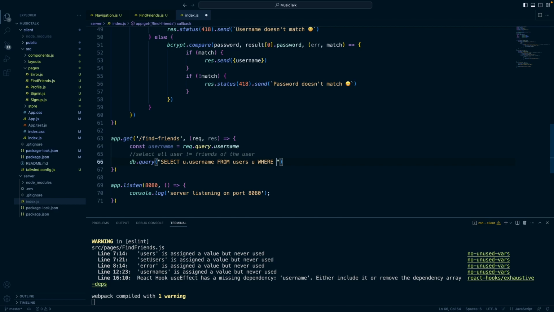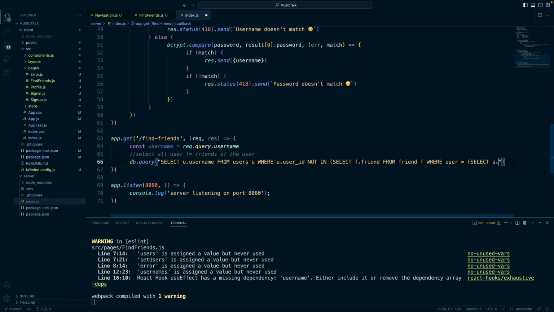And we want to select the usernames where the user ID is not, and then we want to select from the friends table, the friend, which is the user ID, from the friends table where user is equal to, and then one more, and then I'll explain this giant nested query.